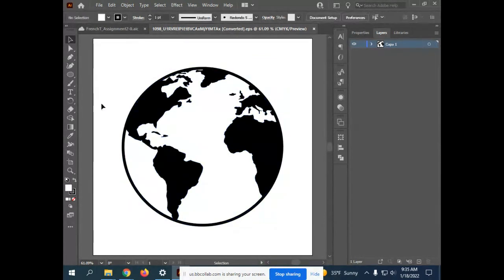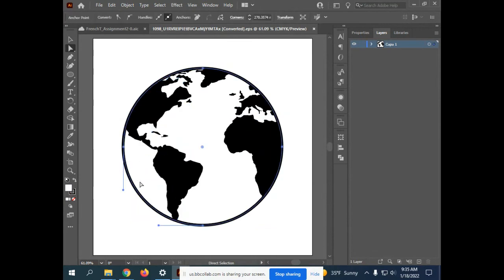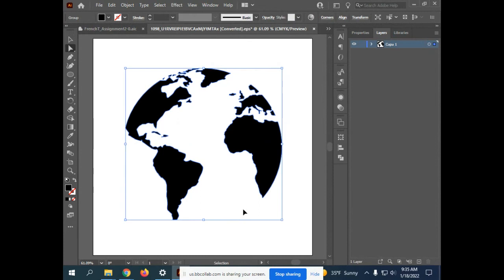So I only need this chunk. So you can tell it's a vector because when I select it, it shows me all those points. So I only really need these things. I don't need this circle thing because I've drawn my own circle, so I can delete that if I want to. I'm just hitting delete on the keyboard after I select something, and it will get rid of whatever you have selected. And I think that's it. I don't want any other intermediary shapes.